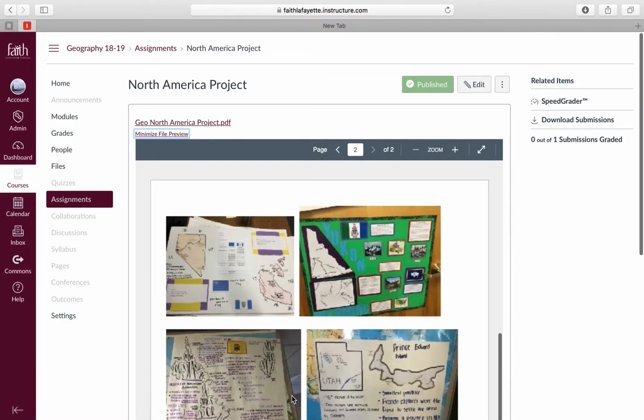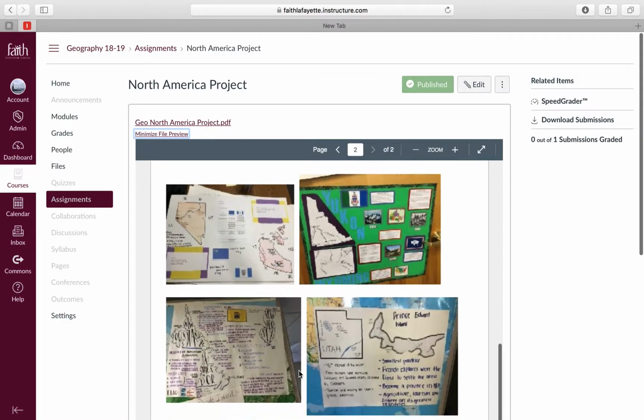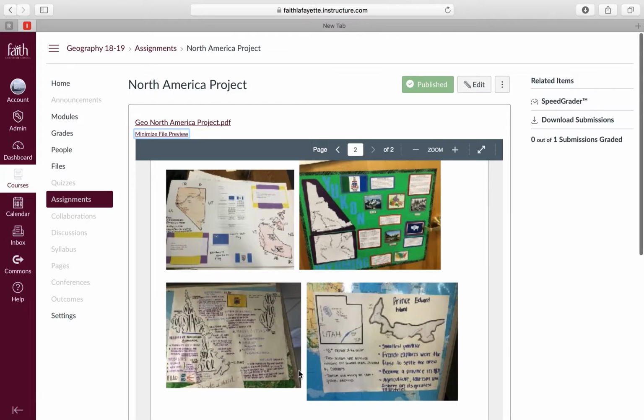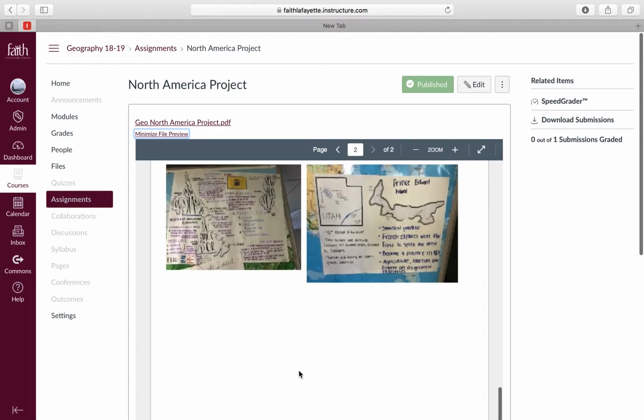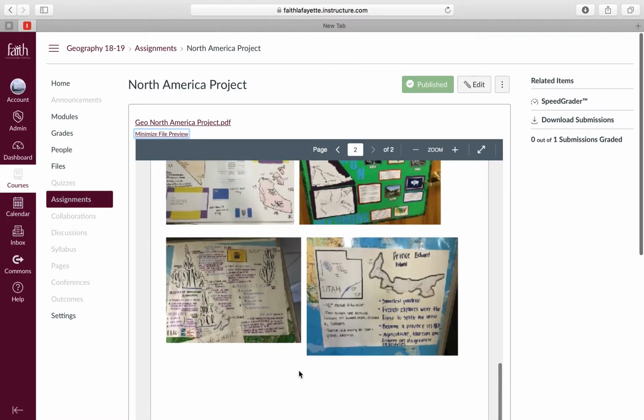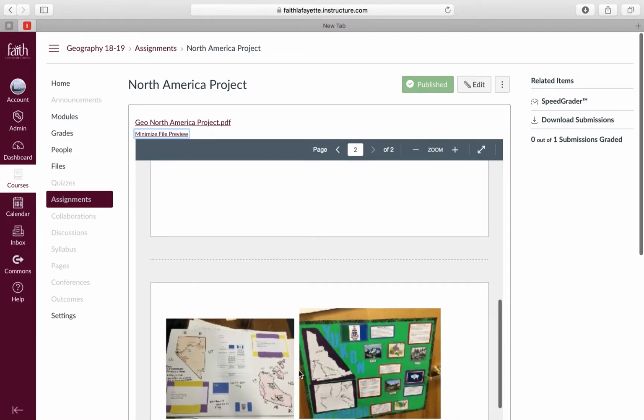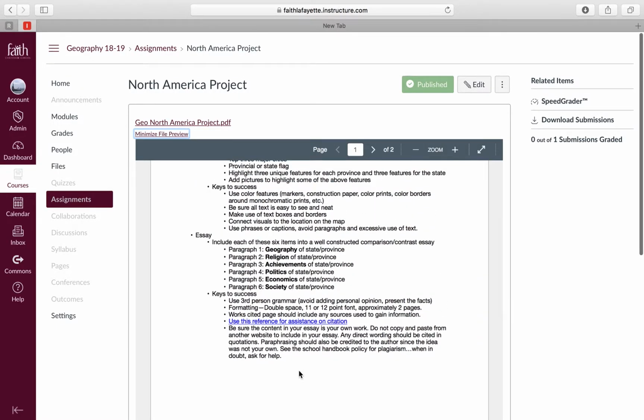So as I mentioned before, I gave you a couple examples from years past, and you can see some of the things that they did. Some of them did them really well. Some of them, there's a little bit of work that should be done in here. And so hopefully this helps clarify a few things, and for those of you that may have missed this or were not in class, helps you get on the right path.